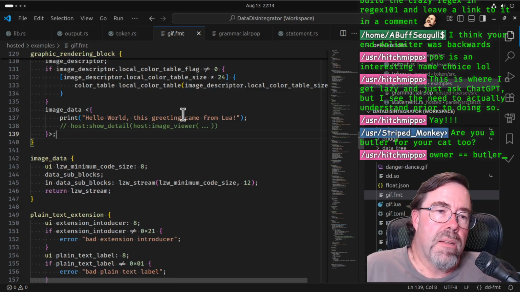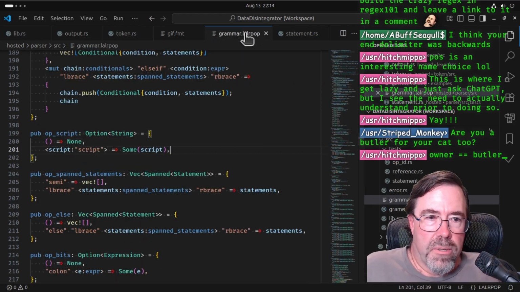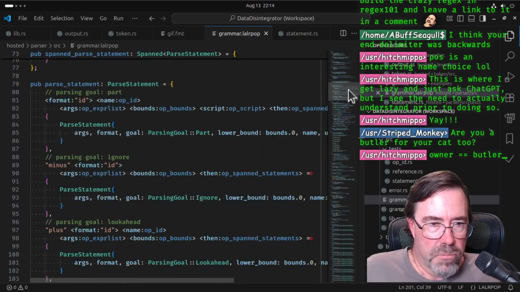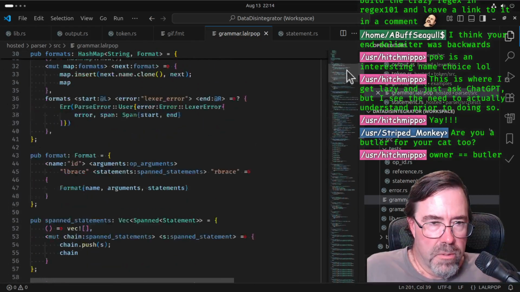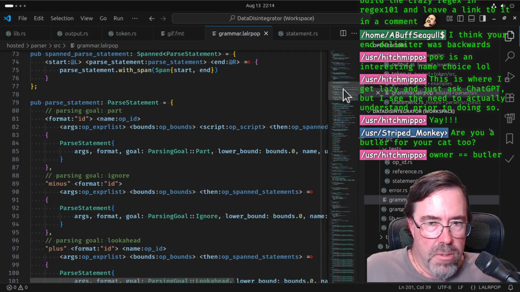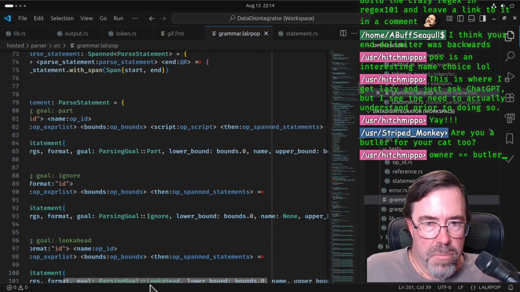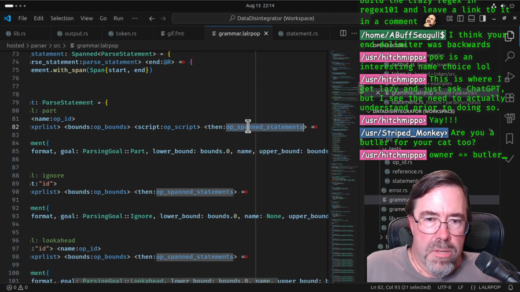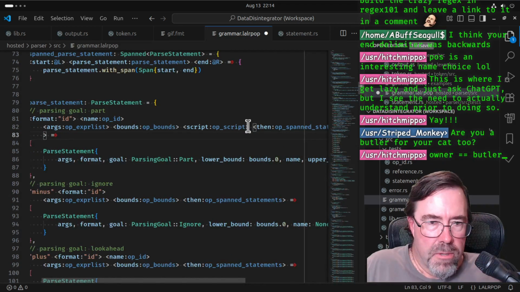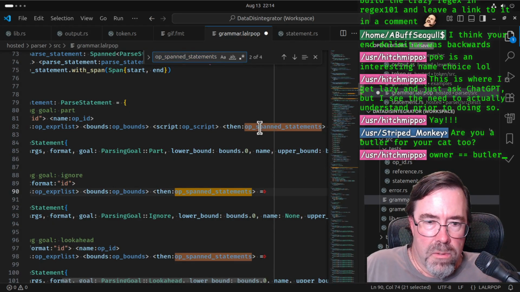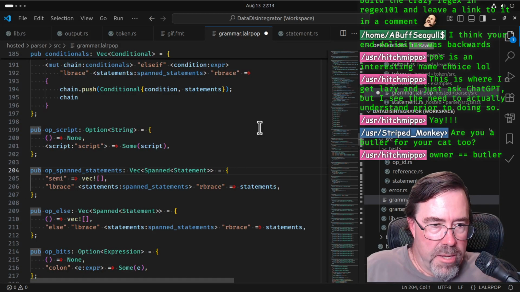Actually, you know what? I kind of think that we shouldn't need a semicolon there. So can I change this grammar to not need a semicolon? Where was it? It was this, right? So it's because op span statements is the one that has the semi rule.